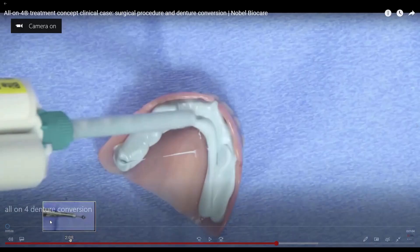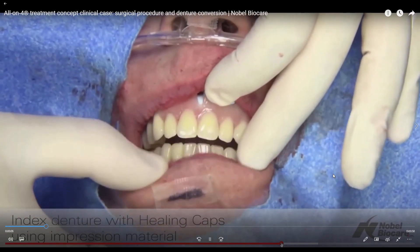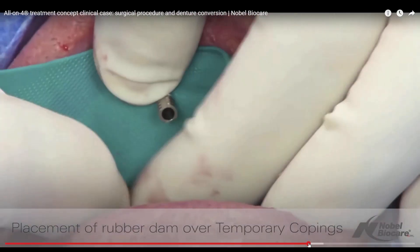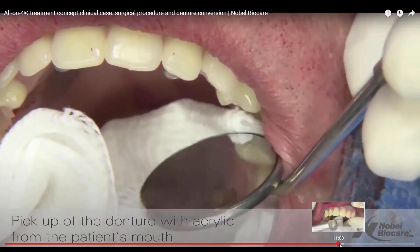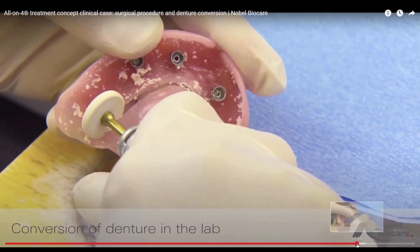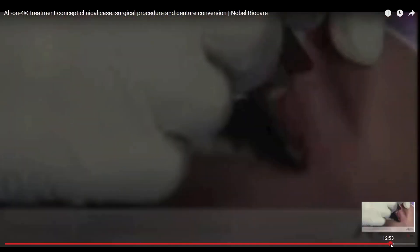We pulled this video from YouTube — this is from Nobel, the company that helped standardize All-On-4 in America — and this is really what an All-On-4 conversion process looks like, where we're retrofitting a denture to fit within your mouth, in and out of the mouth constantly. I tell patients it's like taking an oversized boot and spray-foaming it, cutting out excess material, adding material here and there, basically trying to get it to fit within your mouth. This is the temporary part — you'd wear this for the first five to six months.